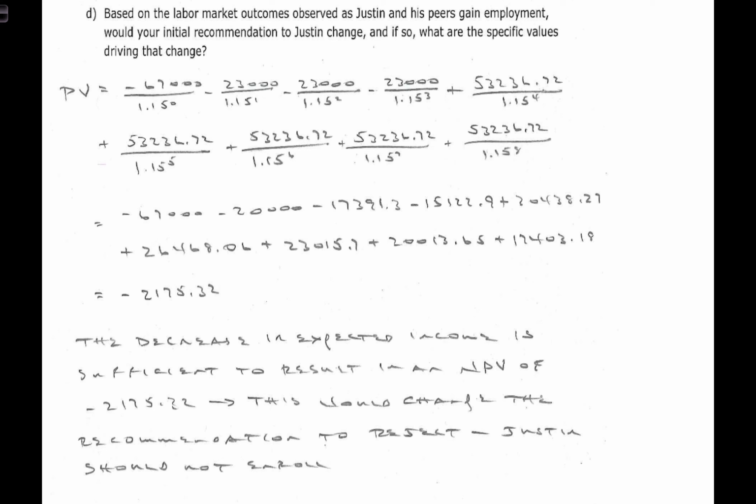So then we have to think about, if in fact this income is going to be less than was originally anticipated, does it change the recommendation that we might have made? And here in part D, that's what we're looking at. So I've gone ahead and recreated my original equation that I had in part A, and I've used, again, negative 67,000. That hasn't changed, and the negative 23, negative 23, negative 23, or in some cases, some of you had negative 35, negative 23, negative 23.